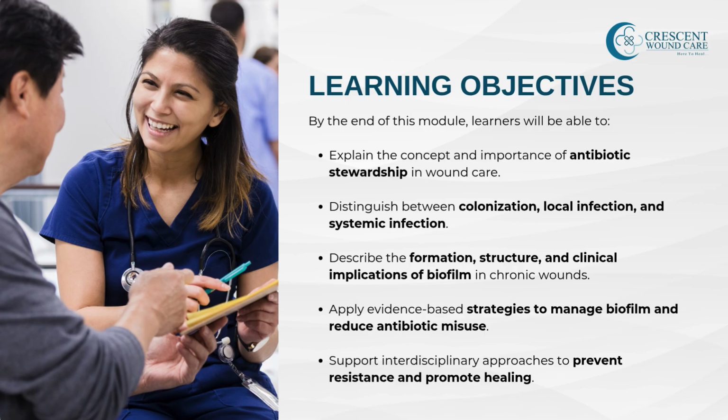By the end of this module, you should be able to: 1. Explain the concept and importance of antibiotic stewardship in wound care. 2. Distinguish between colonization, local infection, and systemic infection. 3. Describe the formation, structure, and clinical impact of biofilm in chronic wounds. 4. Apply evidence-based strategies to manage biofilm and reduce antibiotic misuse. 5. Support interdisciplinary approaches to prevent resistance and promote healing.